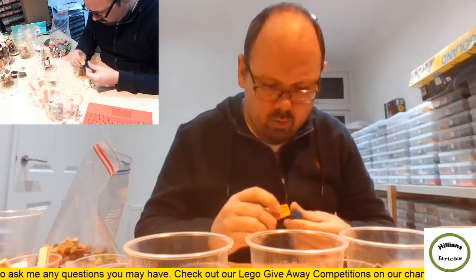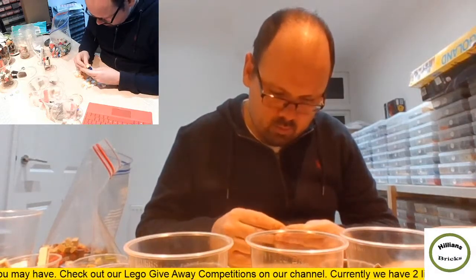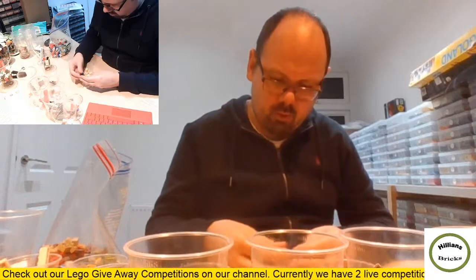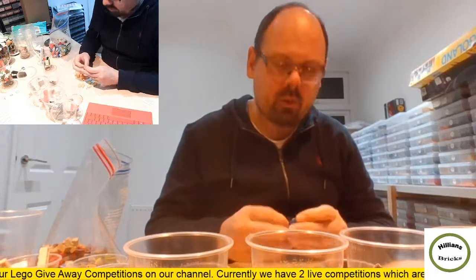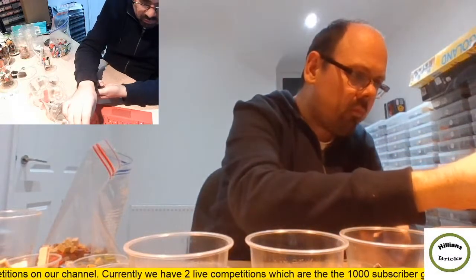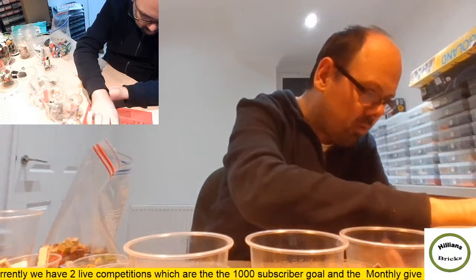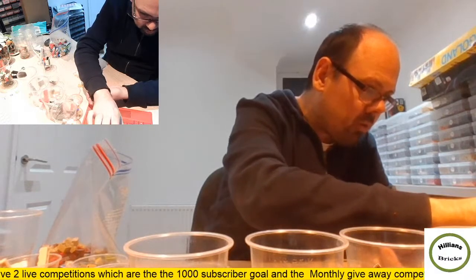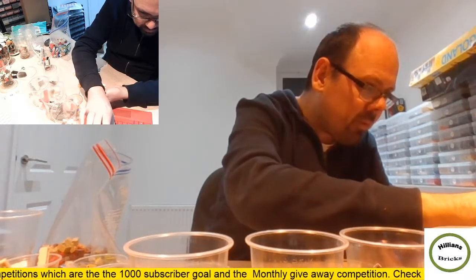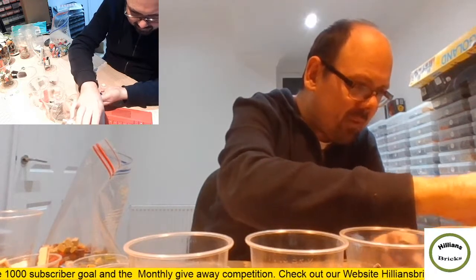I find it intriguing, right? When you see the trans color, you see through it, it looks completely different, but it's essentially the same brick. Let's see, trans dark blue. This must be trans dark blue. Trans dark blue. Yeah, that's what it looks like.